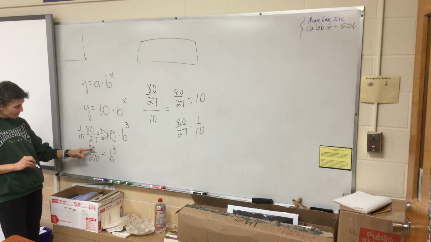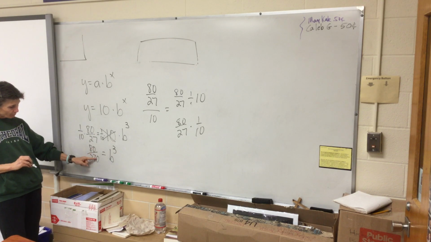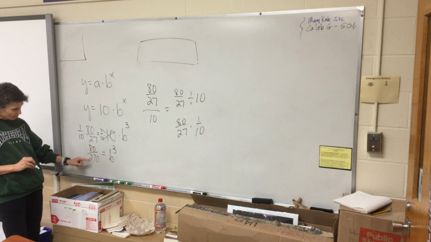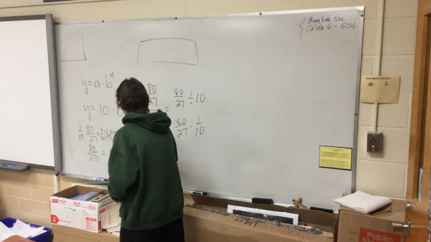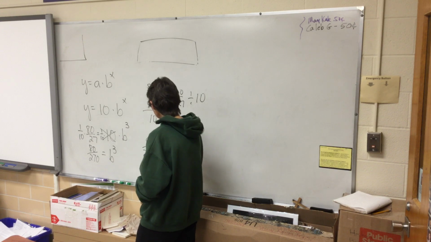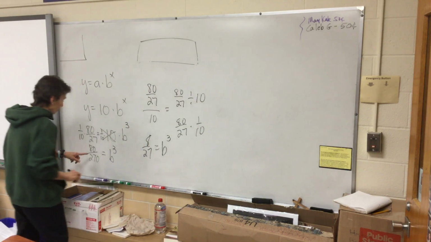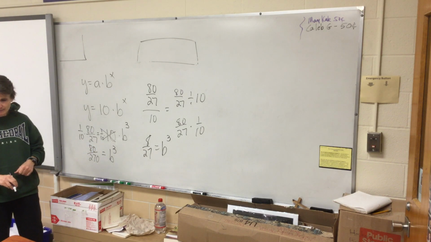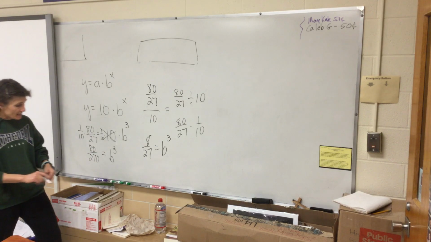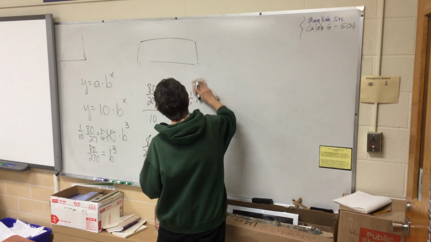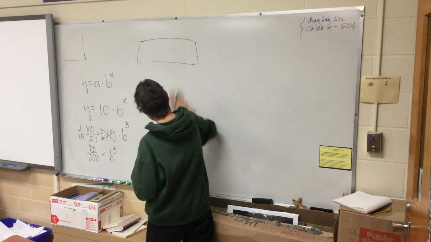Now what do you notice about 80 over 270? I know 8 divided by 27 is... Wait, can you just take out like a 10? Yeah, we're going to reduce that fraction. And then it's 8 over 27. Yep, we're reducing the fraction. Kids, if they both end in 0, you just cancel out the 10s. So it's 8 over 27. Now, 8 over 27 equals b cubed.